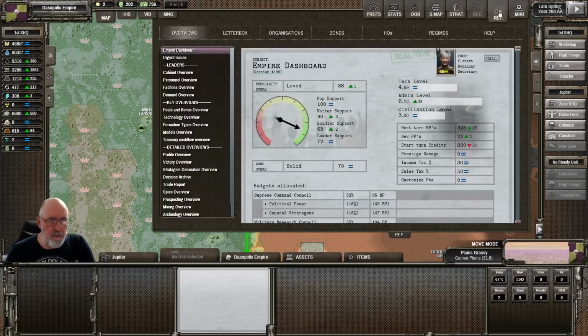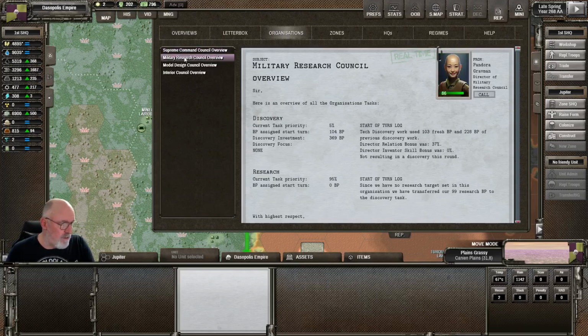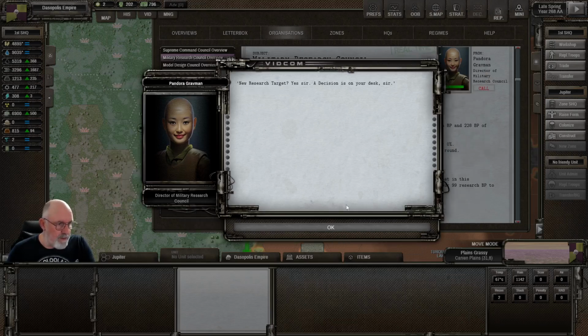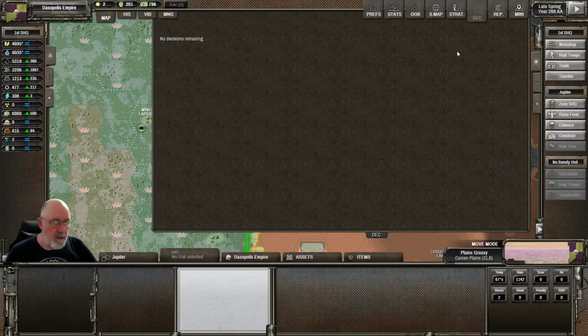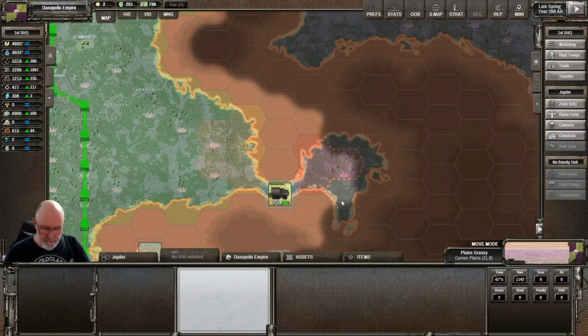So we're just going to go back across to our reports. In fact, we go across to organisations and then go down to military research. We're not putting anything into actual research, but we have got some things that would be useful to research. So I'm just going to go and call Pandora and give her research to do. Now, we haven't given her any research to do yet. And so we've got side skirts. We've got the high-speed machine gun. I'm going to grab the high-speed machine gun and get that one built straight away, and then we can put that onto the armoured cars. So we'll leave that one alone. Okay, everything else is looking good there.